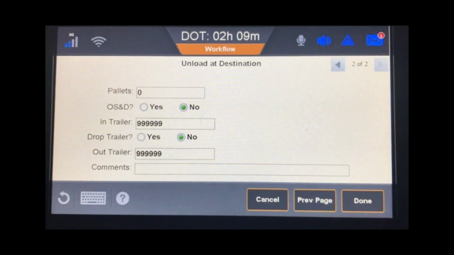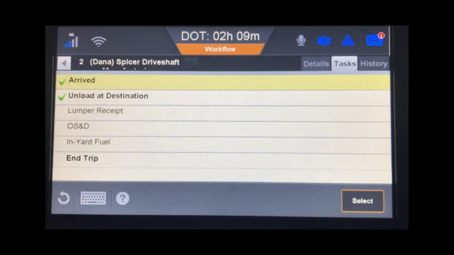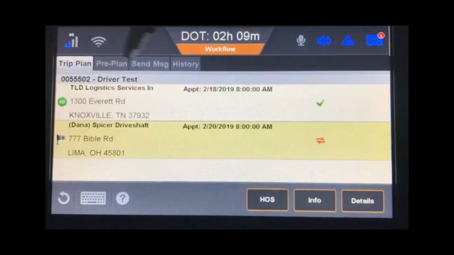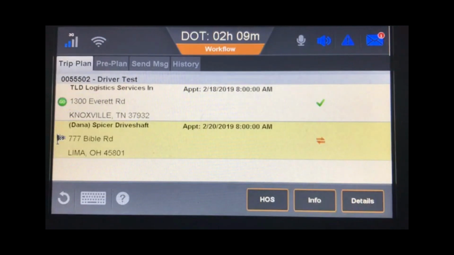Now when the empty call does come in, it's going to deliver the load, and then if you have another pre-assignment, it's going to send you that pre-assignment as a trip plan. So if I go back to the beginning here, to the main, and if I had a pre-plan that I saw my pre-assignment, they could have zeemed it to us, but in this case the dispatcher did not. But now here's my trip plan. So when the unloaded destination comes in, what's going to happen is it delivers the load and then sends you your next stop or next trip.